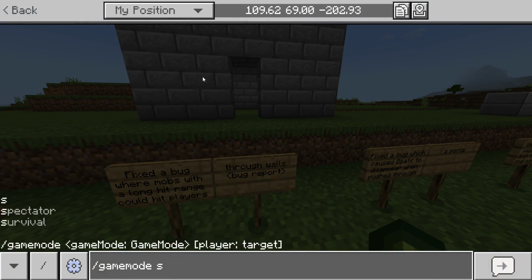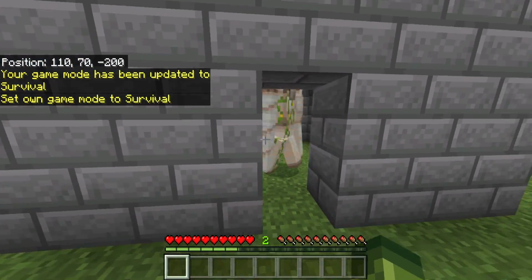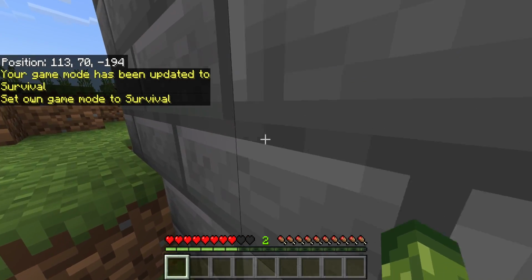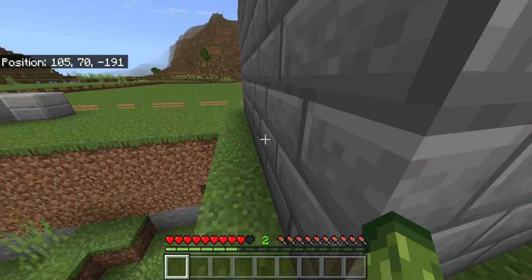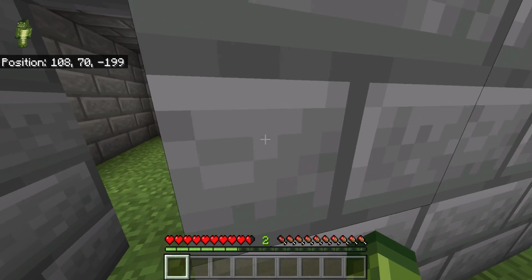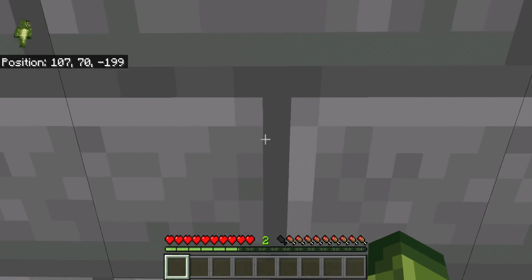/gamemode survival. We're going to do this real quick. You'll see here, if we go to like the corners, the iron golem can't hit us. He's angry, but he can't hit us at all. Now, I did mess around with this in beta and preview, and it was actually slightly broken in beta and preview, but it looks like they have fixed that as of today.